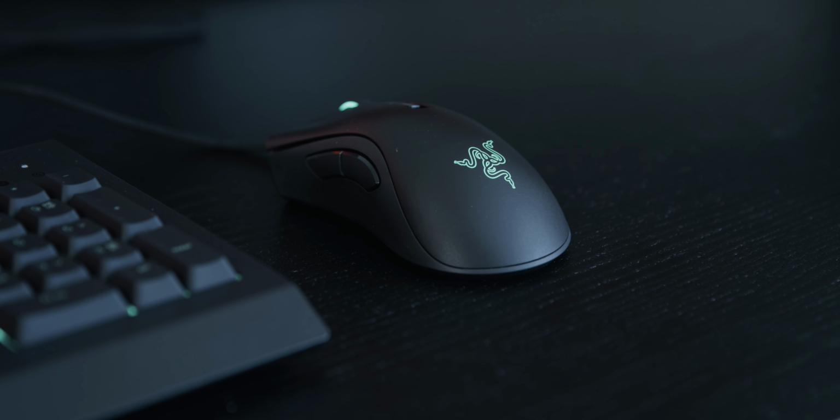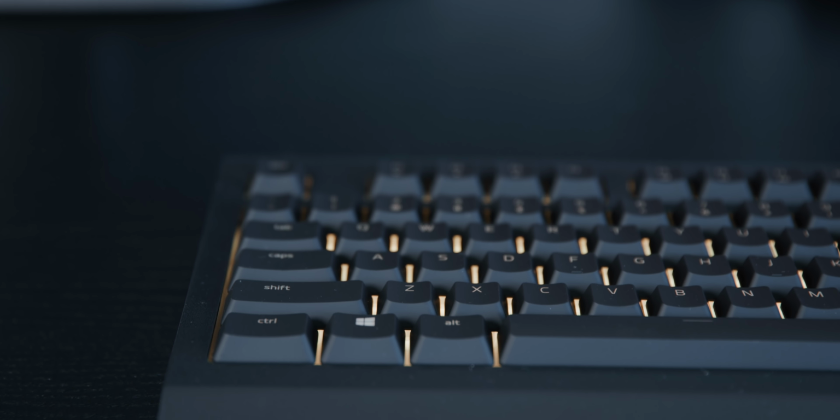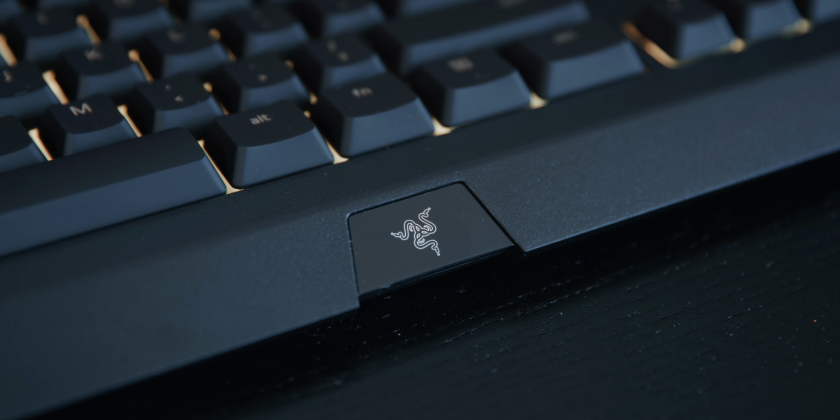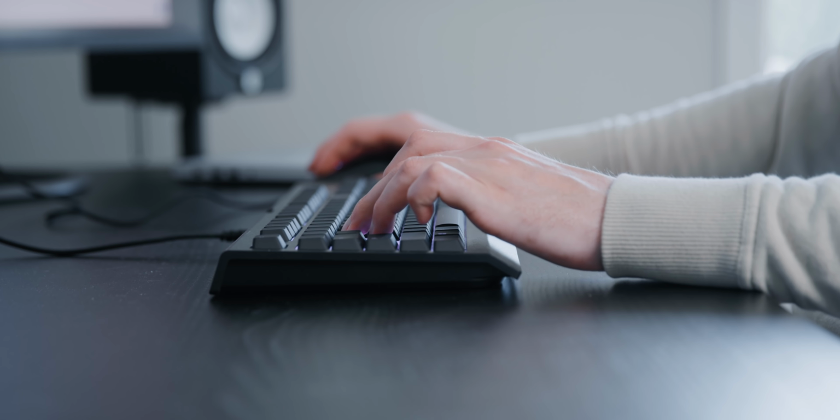Beyond just the functionality of having a great mouse and keyboard, I think these also look incredible, and the one thing that we were just waiting to add is a leather desk mat just to make the gaming experience even better. I've always really liked Razer's computers, and of course they're very well known for the peripherals as well, so here is a mechanical keyboard that is RGB but also didn't really break the bank.